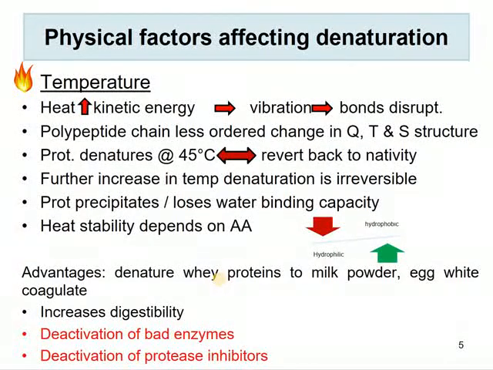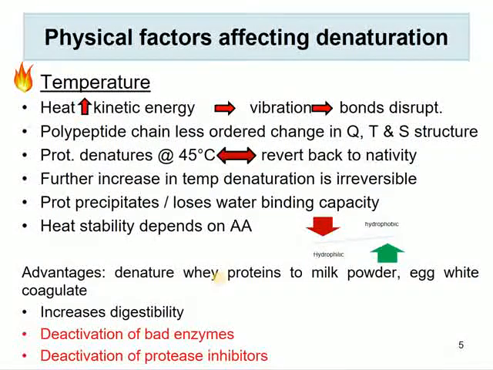Of the textbooks that I took some of the information from, they mentioned that protein denaturation due to heat starts with the quaternary structure, down to tertiary, and then to secondary, in that order. In terms of applying heat, we use a whole range of temperatures in processing, but protein denaturation starts at 45 degrees Celsius. So at 45 degrees Celsius, when it's applied to a food product, the protein starts to denature.